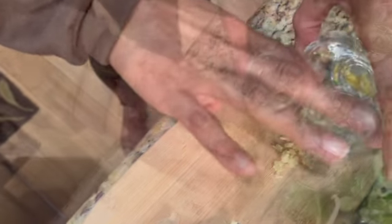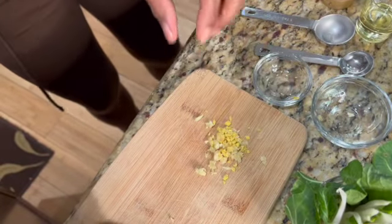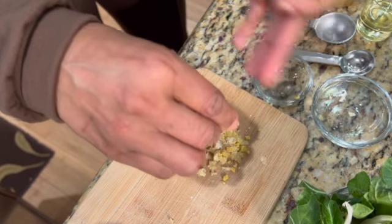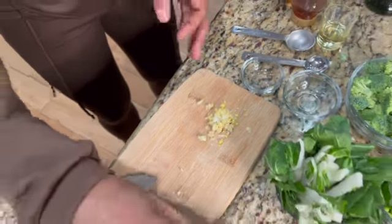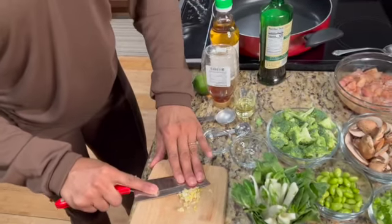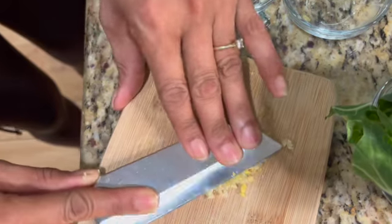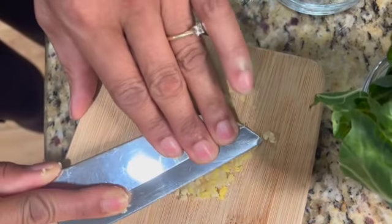It's a sauce that's not gonna be cooked much, so you want to take this raw garlic and ginger and make a paste out of it. I'm gonna show you how to do that. Dump all that on the cutting board, and you need to take coarse kosher salt and sprinkle some on there. Not too much, because you want to be conscious of the salt that's already in your meal. And you're gonna take the blade of the knife and just scrape it — literally just scrape it into a paste.